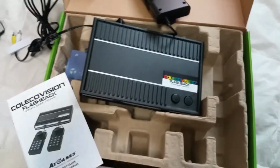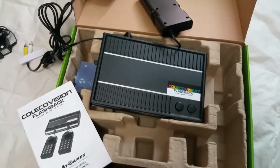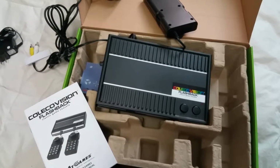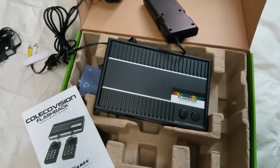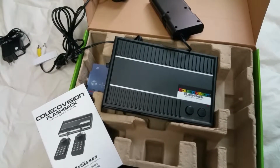Back in the day, I did own a real ColecoVision, so I might be able to help with some other weird questions. There's a lot of cool glitches in ColecoVision games. If you're playing Smurf, there's a way of making Smurfette's dress come off. There's all sorts of weird things in some of the games programmed. It's kind of like known programmer glitches.